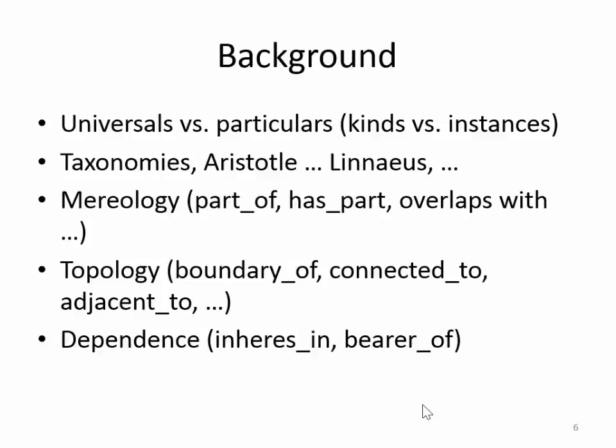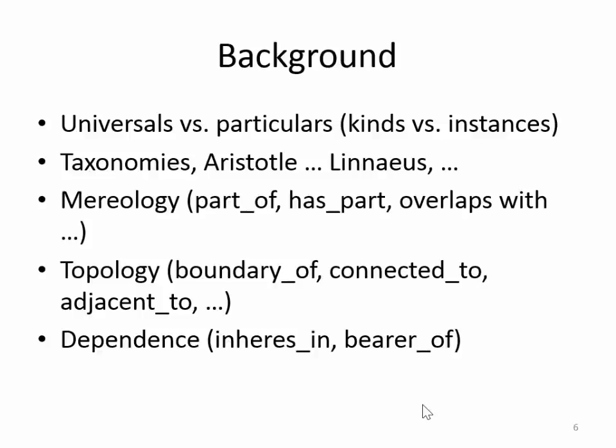And the history of the treatment of universals involved taxonomies of the sort that you find in Linnaean biology. And modern-day ontology is recognizably in the same tradition as old-fashioned taxonomies. But modern-day ontologies involve not just taxonomical relations, and the primary taxonomical relation is a subkind of. So mouse is a subkind of mammal. Mammal is a subkind of animal.